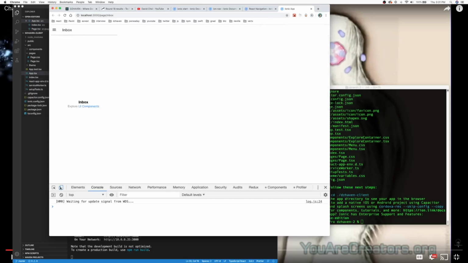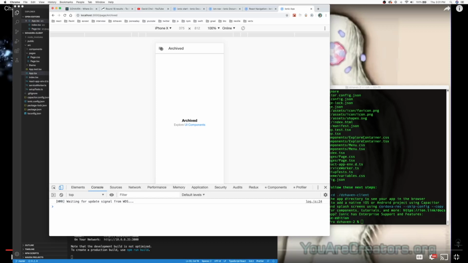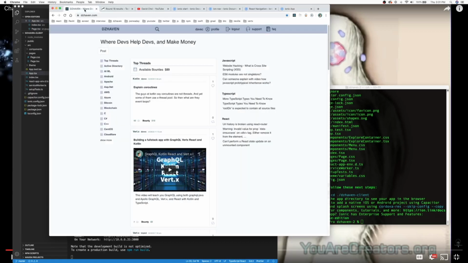But if we pretend we have a phone, it will also support the phone. This sample application is some kind of email inbox app, but we're going to modify it so that it looks more like this, the DZ Haven application.